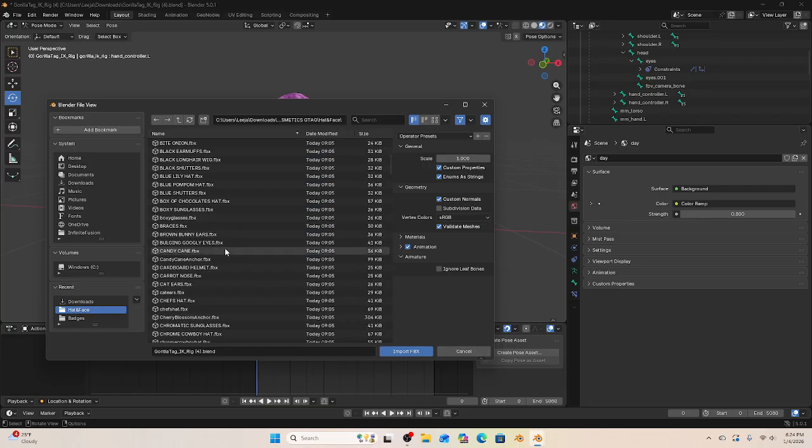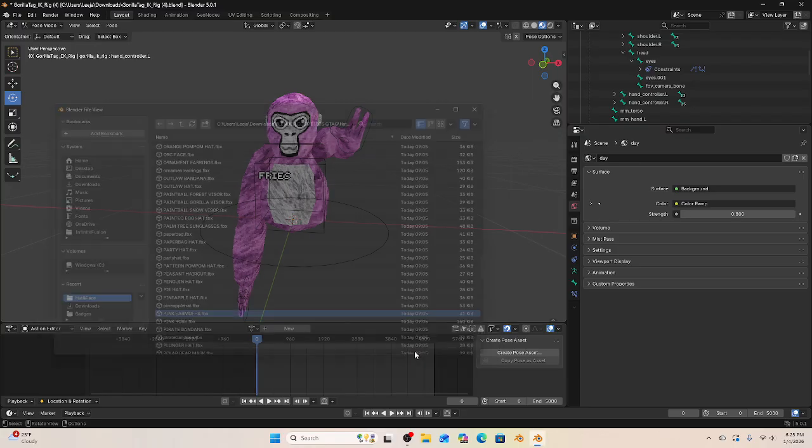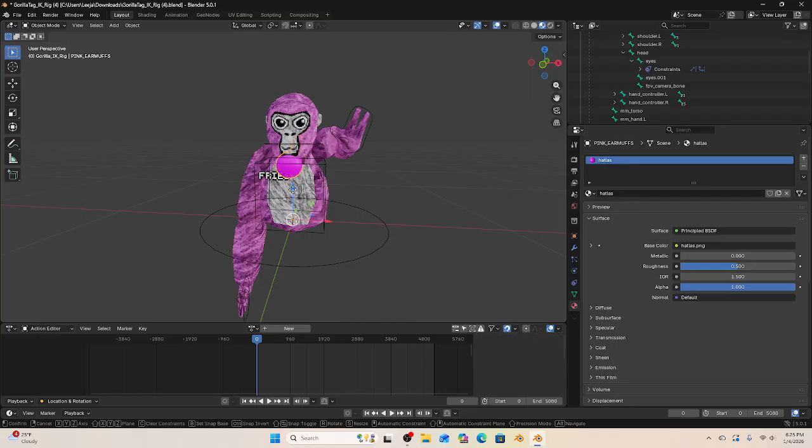So I'm just gonna do Santa hat. You know what? Nope, we're doing the earmuffs again, because I found them first. And then just move them onto your gorilla.